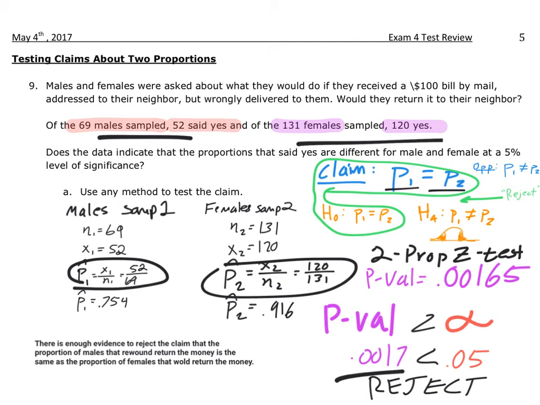I just cross-referenced this to the key that I printed out. If you want to look at that on the paper key as well, I wrote that the claim was a little bit different. I wrote that the claim was not equal to, and looking back to this statement, I don't love this statement. Does the data indicate that the proportions of the yes are different for male and female? That doesn't really have a claim directly stated. So I could see you interpreting the claim as I did here on the video or as I did on the key. Either one, I would be able to grade accurately, and I'll be very straightforward whenever I come up with a claim on the final exam.